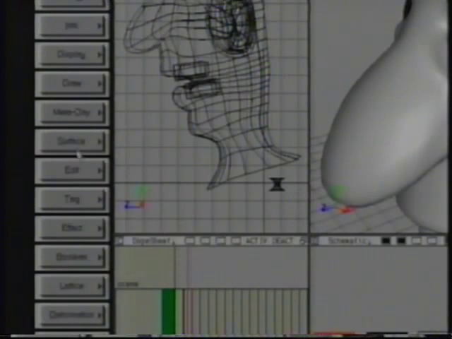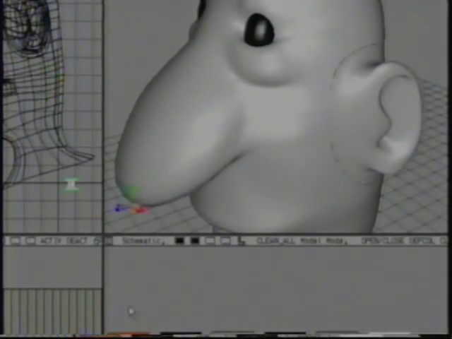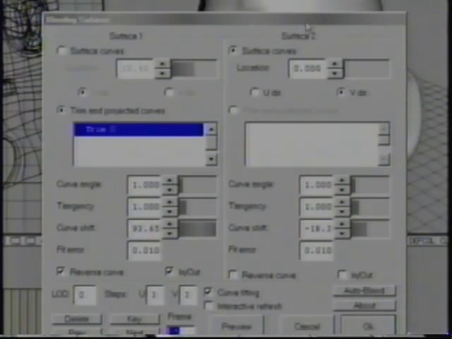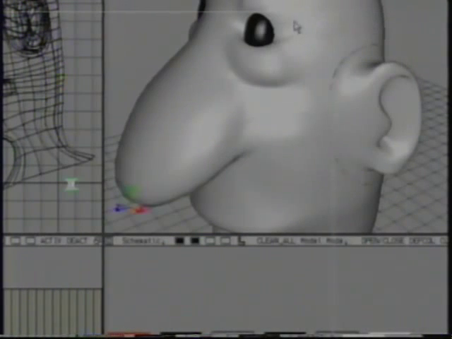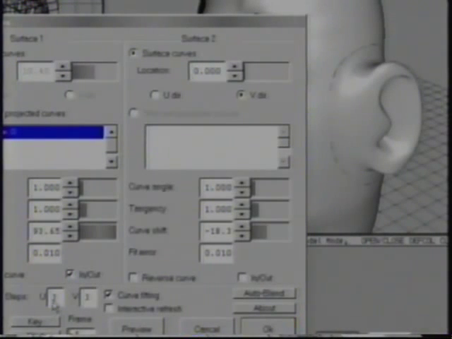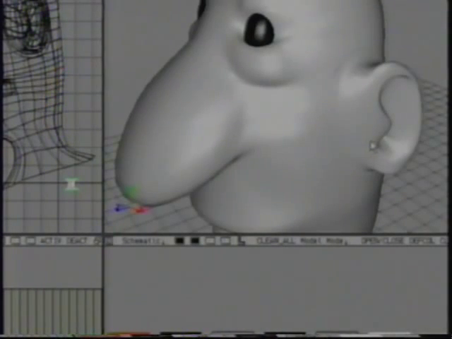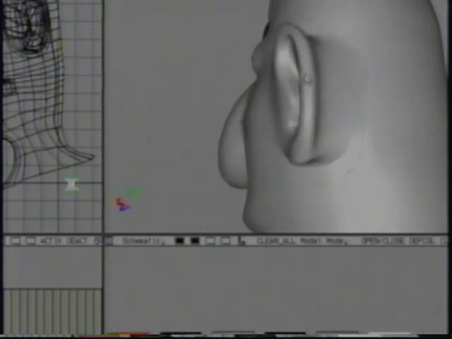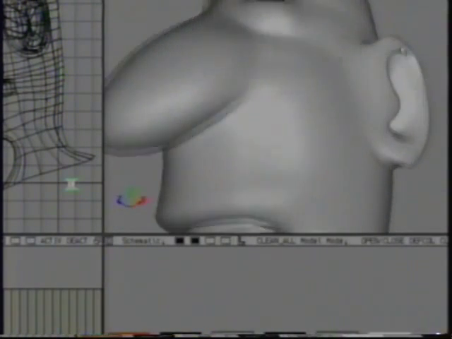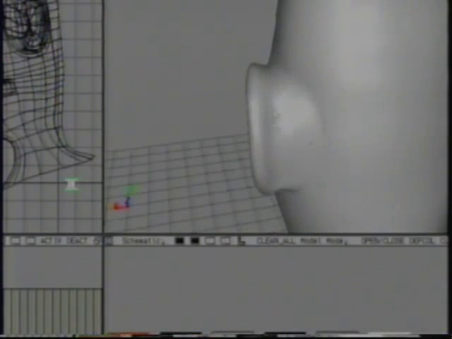Unfortunately, one thing that hasn't been improved is NURBS blending. No big improvements have been made in surface blending since Softimage 3.7. Although I was able to get a better connection here by increasing the U step all the way up to 9. But still, the blending effect doesn't quite deliver when it comes to making perfect seamless blends.